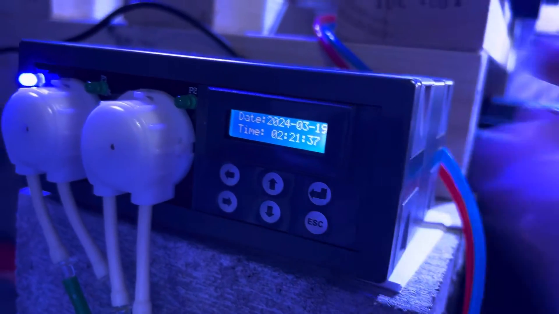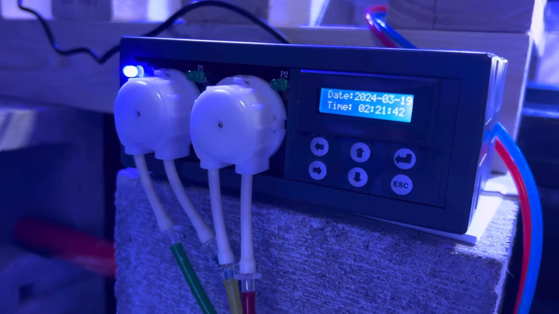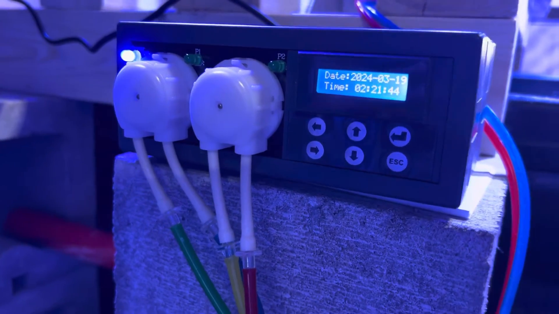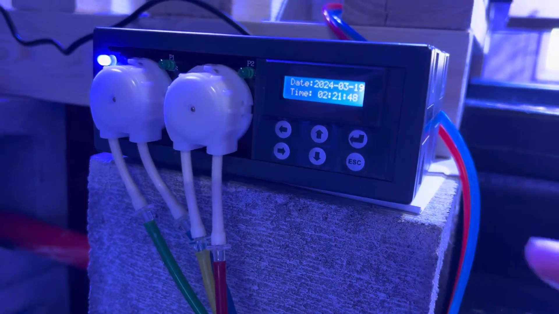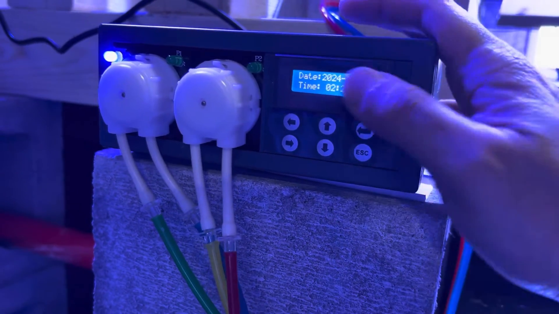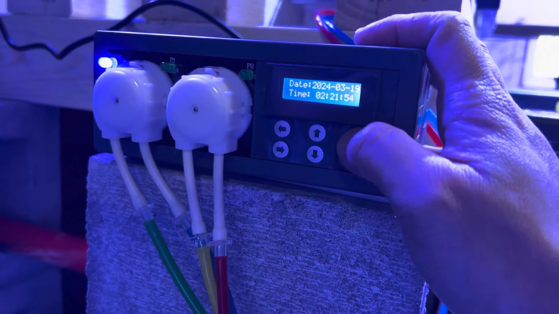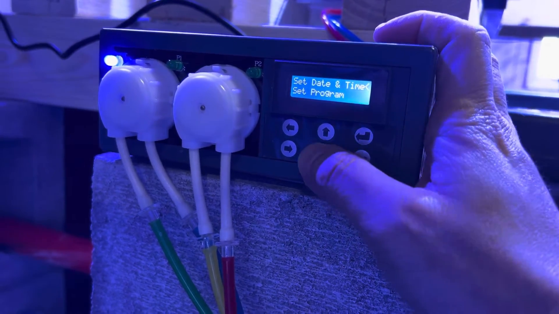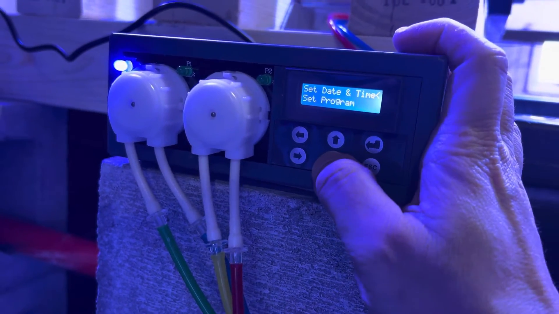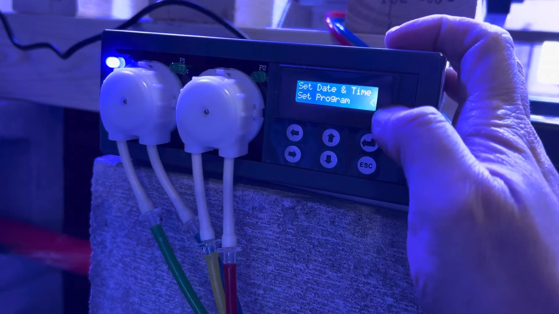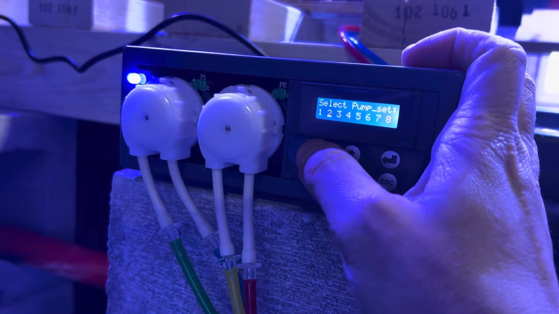The reason I wanted to do this video is because I find the instruction for this kind of unclear. The calibration part is actually clear, but the time setup part is unclear. Let me show you how to program this thing. You press enter. The set date and time is pretty straightforward. But to program this, you have the arrow down here to set program, enter, and then you can select pump.